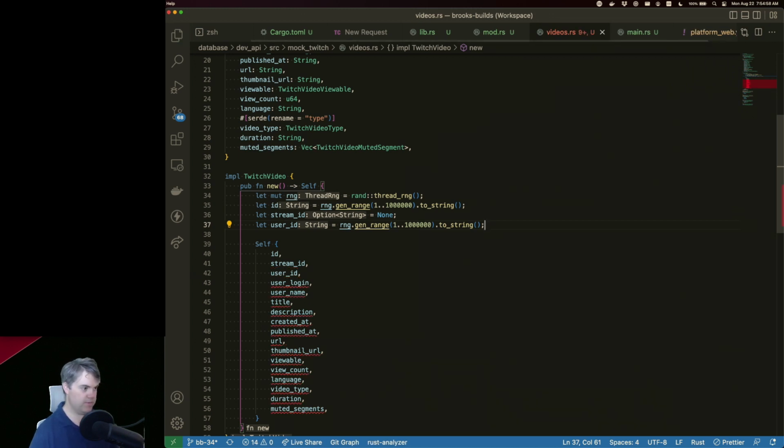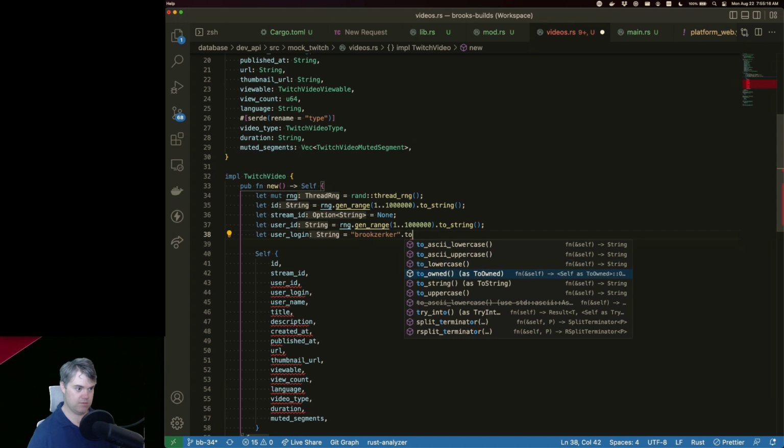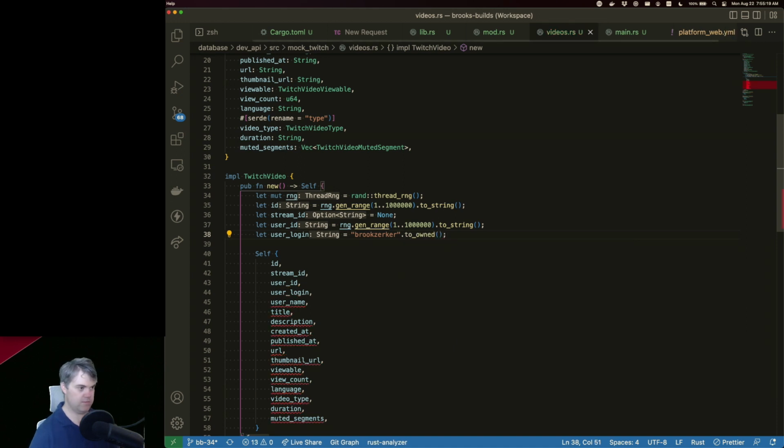Okay. User login is the username. Okay, so let user login. Username is apparently the same thing, except maybe it's capitalized.